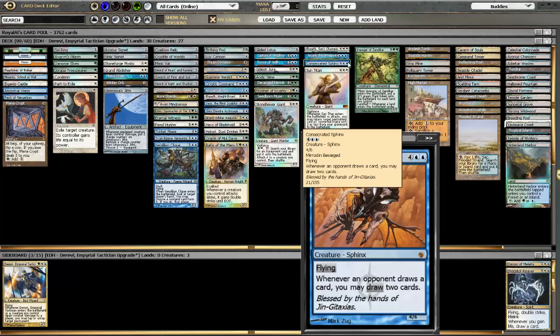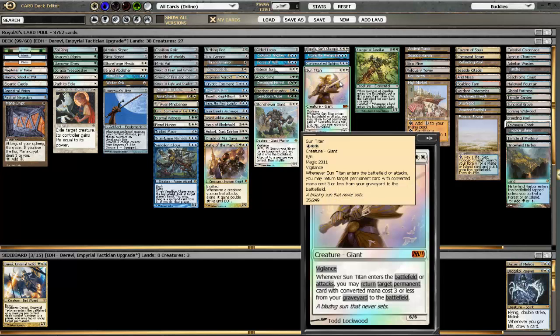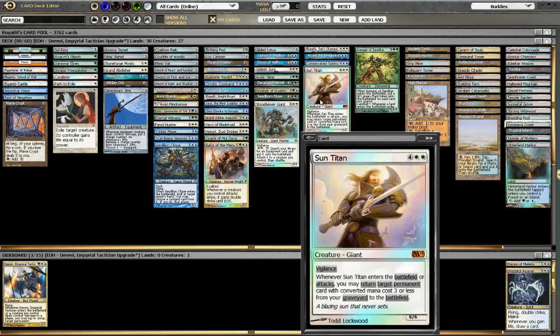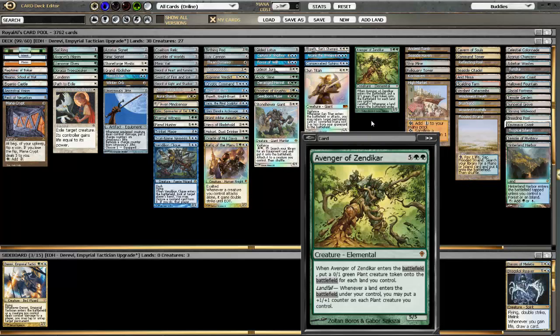And then Consecrated Sphinx, draw. This card's crazy. Sun Titan's good. You have a lot of 3-drops that can get blown up. All these cards, besides the counterspells and such, can go back. And then Avenger is the top of the list. He's the 7 mana, big dude.